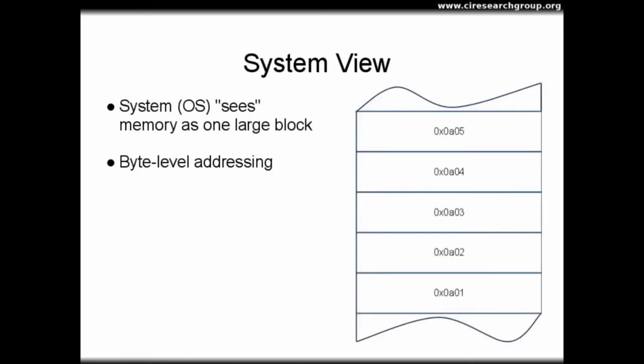At a low level, the computer hardware presents memory to the operating system as one large block of space. This space is divided into bytes, and each byte in memory has a unique address that can be used to access it. A 32-bit architecture provides enough of these byte addresses to utilize up to 4 gigabytes of RAM. Above that amount, there is not enough space in a 32-bit number to store the address of any memory locations in excess of 4 gigabytes. Thus, a 64-bit architecture is required for systems with more than 4 gigabytes of RAM.